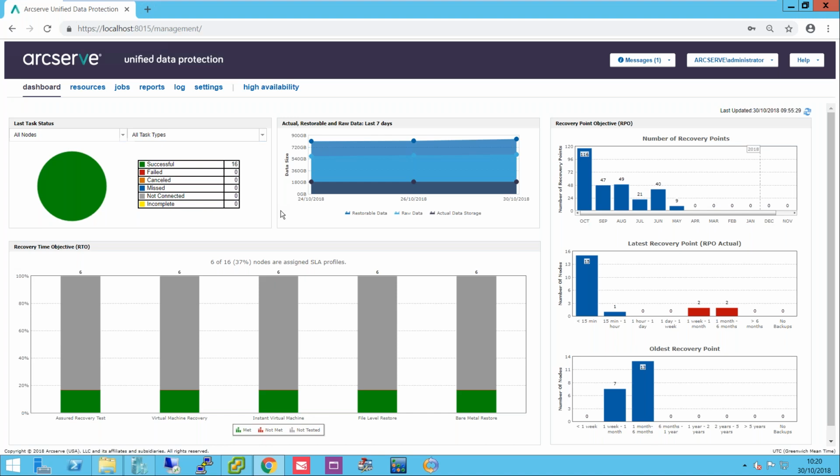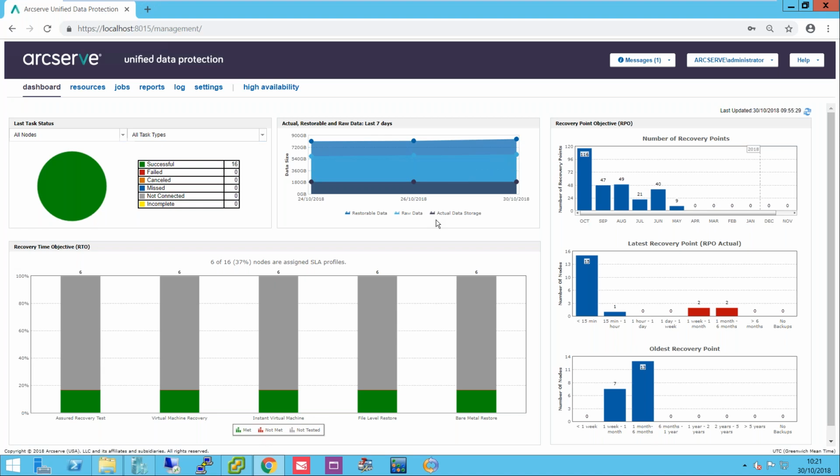The dashboard shows you high-level statistics in UDP, so it's monitoring all the various data protection tasks. We're monitoring backup, replication, offload to tape, virtual provisioning, DR testing, which was called assured recovery, and every task in the product. We're also showing you your dedupe ratios. UDP provides very powerful global data deduplication of all the backups. So I'm actually using about 187 gigabytes of storage, and I've got nearly 900 gigabytes worth of recovery points in my store. This is just a small lab.